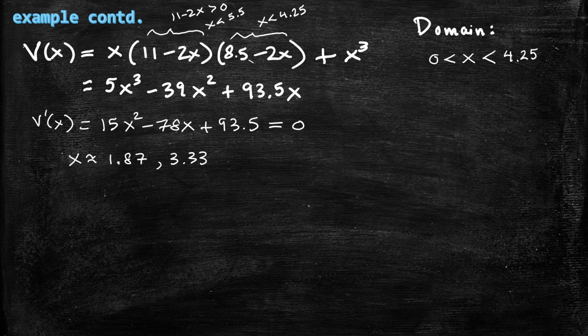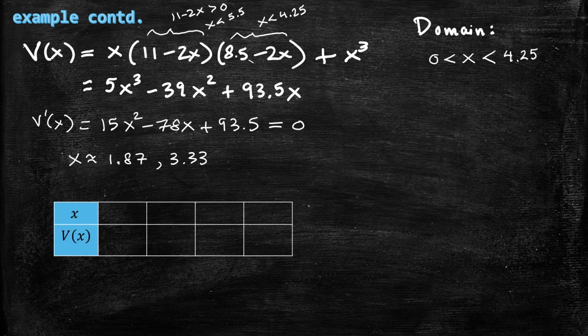So now the best way to approach this is to use the candidates test to consider the possible values of x. Now I realize that we know x has to be greater than 0, but I want you to humor me for a little bit, and let's just include those endpoints and see what happens there. This is the candidates test for finding the absolute max or min over a closed interval, and we put those critical values in there, and then we find the volume at those, and you can just use a calculator to confirm this.